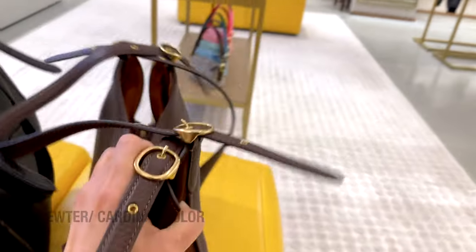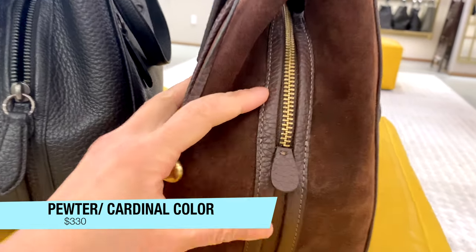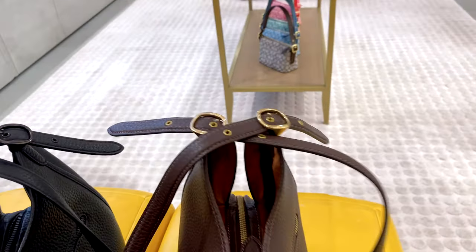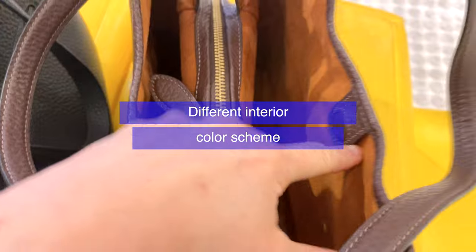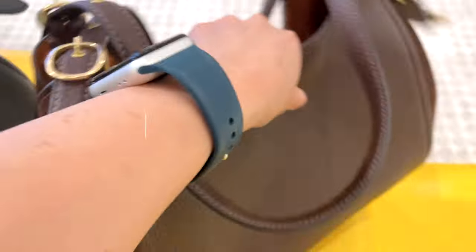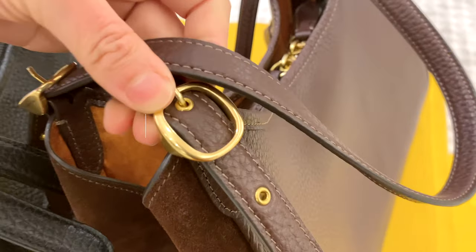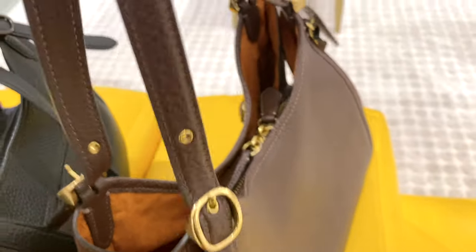Here is another color of the handbag. You can see that there's actually a different material compared to the pebble leather that you see on the front. And you can see the interior of the handbag also has different color schemes depending on which one you purchase. This one has gold hardware that goes with the handbag, versus the black one. It actually comes in two different versions of hardware: a gold one and also the black on black.